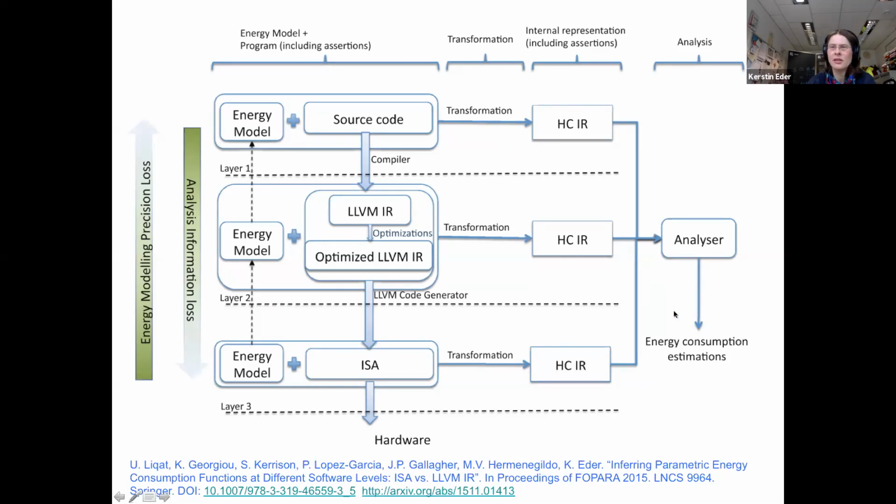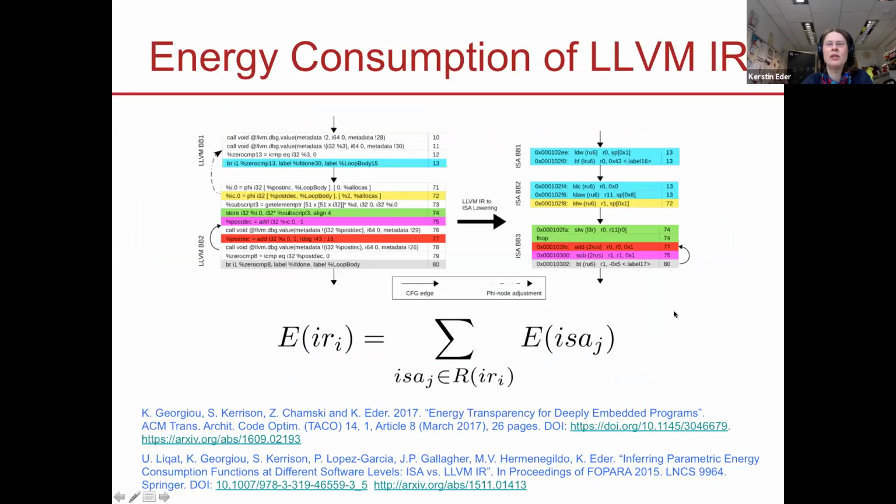Okay. So, bearing this in mind, what we needed to do is lift the energy model that we've got on the ISA level to the LLVM-IR level. And for that you can use a trick. As the source code is compiled down to the machine code, there is debug information so that you can track source code lines all the way down to the executable. That's normally used for debugging, and we've actually used that in order to link the generated machine code to where it was generated from in terms of the intermediate representation of the compiler.